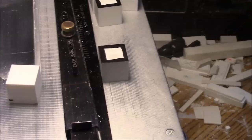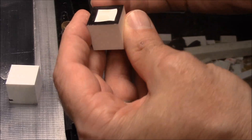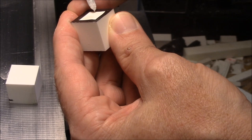Okay, well let's hope this actually works. What I'm going to do is I'm going to take a small drop of super glue, and I am going to put a drop on one clay part right here. Come on, come out for me.